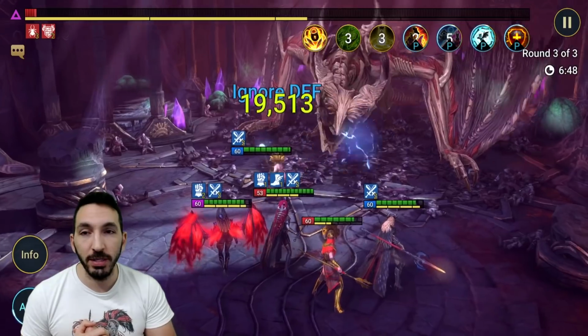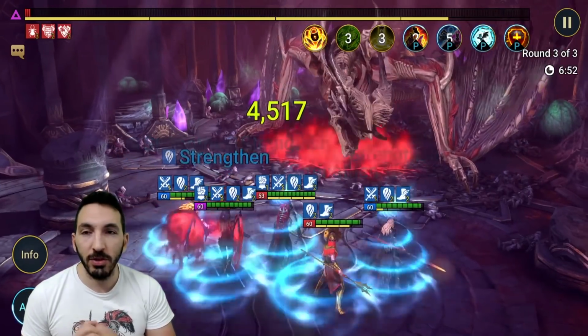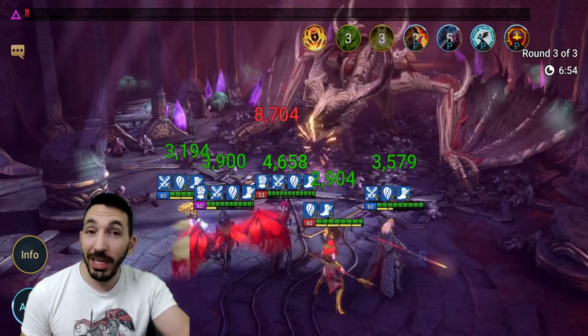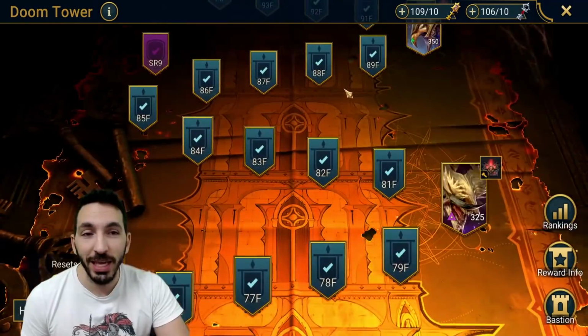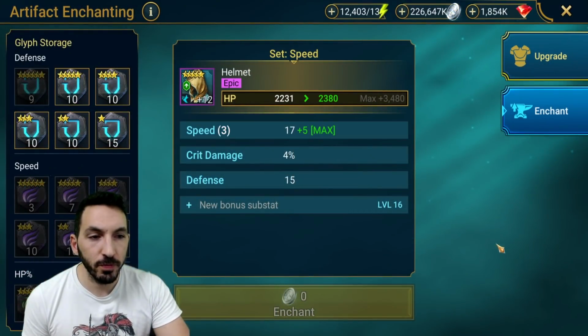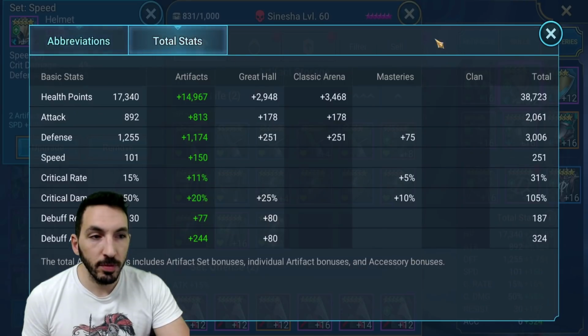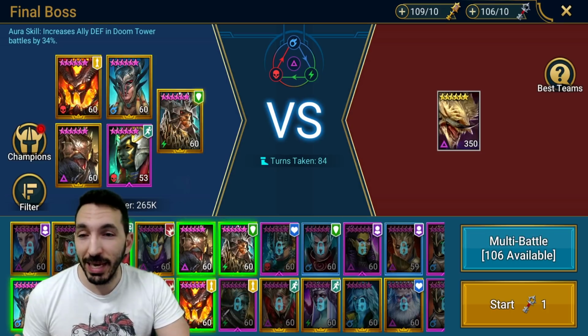So there's Vaporize. And the boss is going down. So pretty easy to take out on floor 80, but we're gonna go here on floor 120 and see how different it is. There's a +5, nice. Okay, 251. We're good with Sinesha. That's what we need. So I'll try the same exact team, okay?